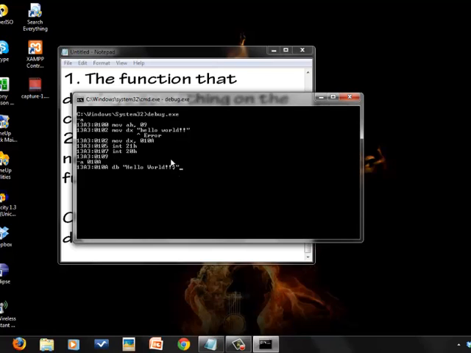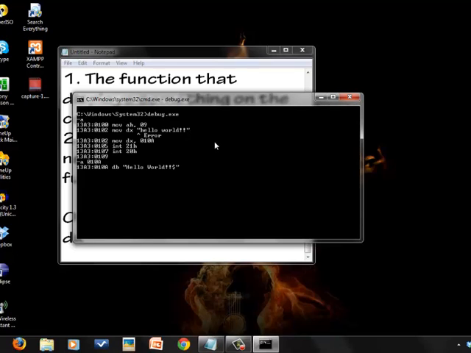Now, if you notice, I've entered a dollar sign here in the end, and that is the string terminator character in DOS. Why do you need the string terminator character? If I don't enter the dollar here, this function, the AH09 function, will never end because it will never know where the string ends. So I need to tell DOS that okay, my string ends here with the dollar sign.